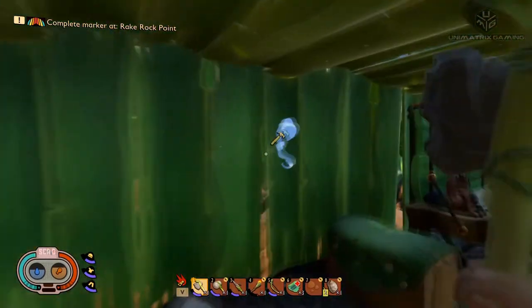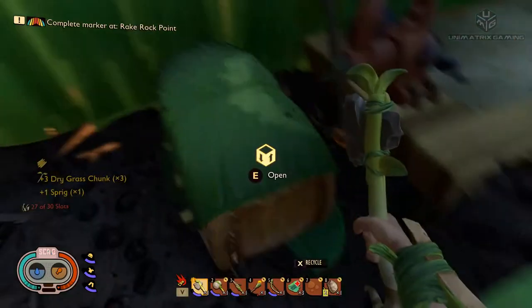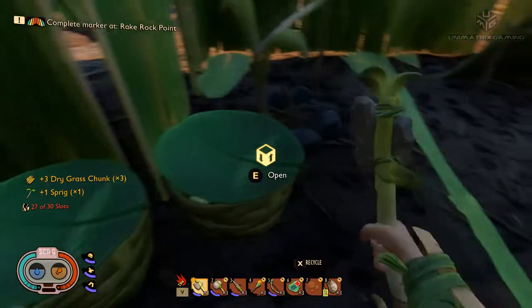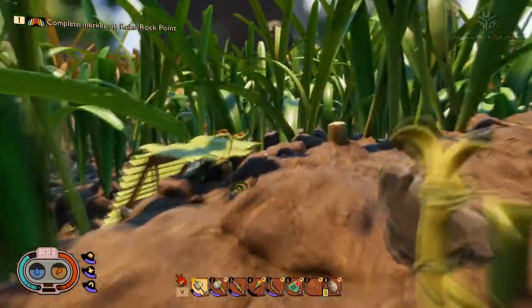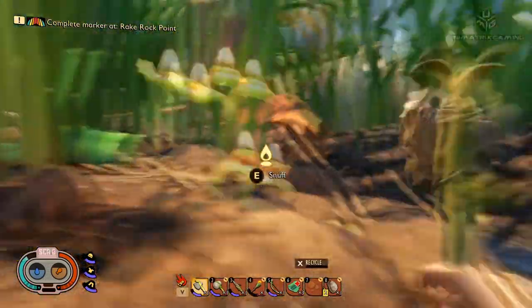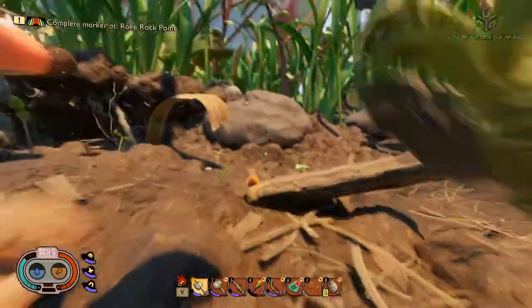So what do I need? Is it sap? I need sap, dry grass and sprigs. Got any more sap? A little bit more dry grass. A sprig. Let's see what we've got in these. No. So we need some sap. Now I'm pretty sure there's a fallen branch down this way. Yeah. It's got a couple of bits of sap on it. Not much, but I'll get a little bit at least.